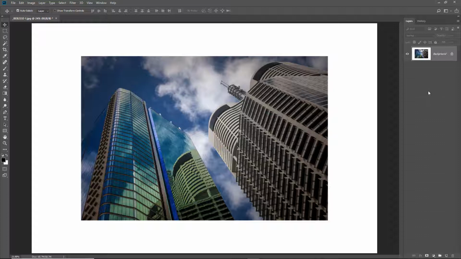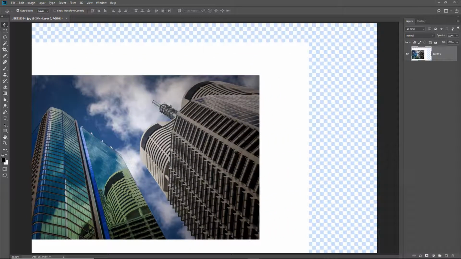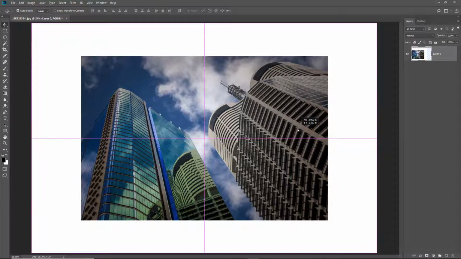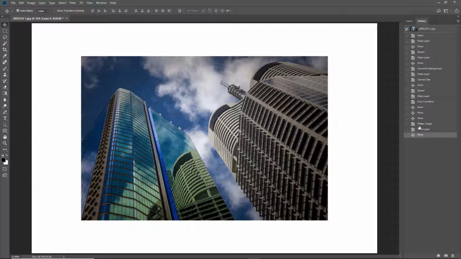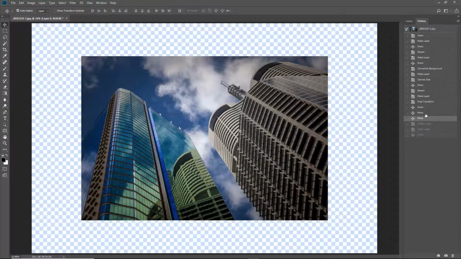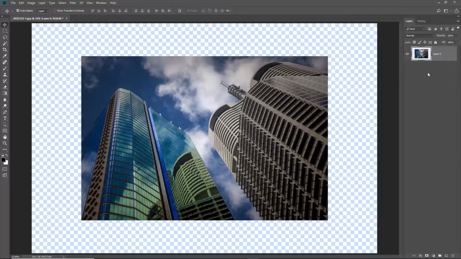The only way I can come back away from this is by using my undo history, because if I remove the lock now, then Photoshop sees the image as the image in its entirety, which includes the content in the middle and also the border. So what I'd have to do here, if I had made a mistake or changed my mind, is go back to my undo history to just before I flattened my image, and there we have the image floating on a transparent canvas, the image slightly smaller than the canvas.